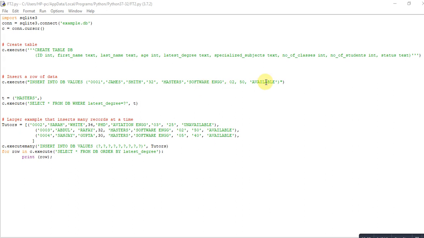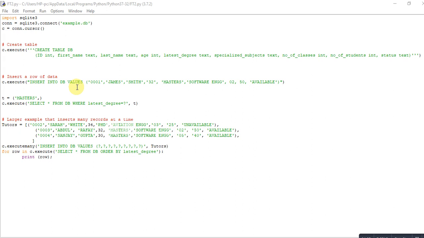In the last video I created the same set of four rows, or four records, for different tutors. I have now created the same database, but obviously I have to test it with the executemany syntax. So I insert into the database the first one, and now what I am going to do is execute with executemany. I have to store it by giving it the parameters.